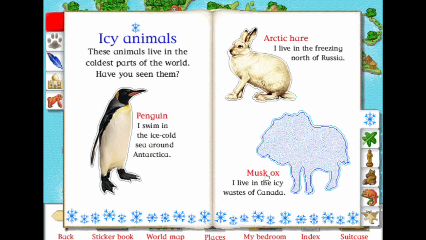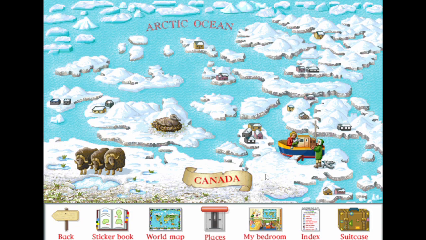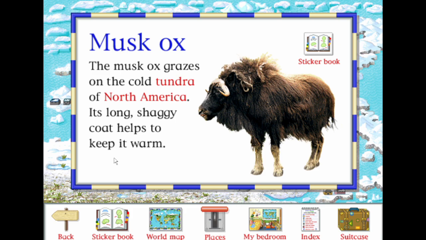Icy animals. These animals live in the coldest parts of the world. Have you seen them? See if you can spot the muskox. Muskox. The muskox grazes on the cold tundra of North America. Its long, shaggy coat helps to keep it warm.